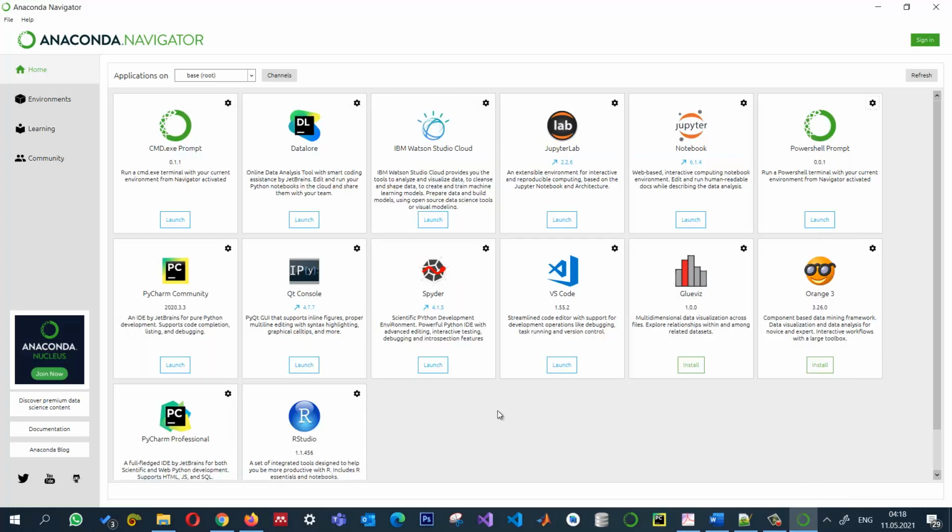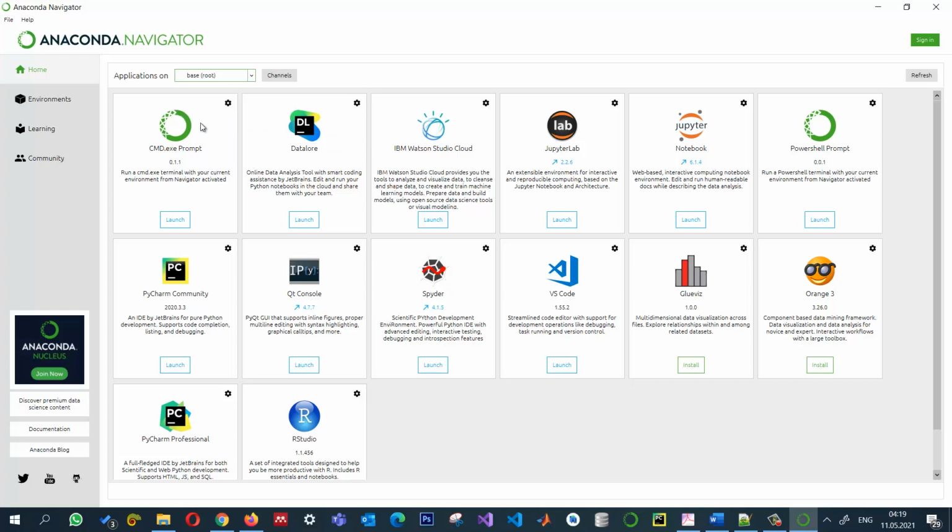Once you create new virtual environments, you should be able to see those virtual environments in the application. Here you can see I created two virtual environments, Py 3.7 and Py 3.8. Now I just want to use Py 3.8, which uses Python version 3.8.